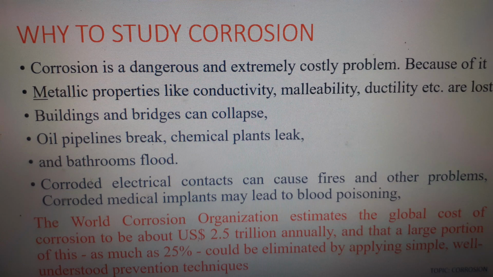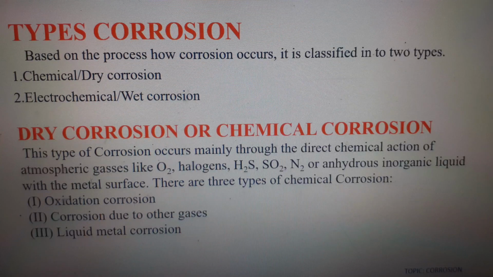So that is why it is kept in your syllabus, and it is not necessary that only one branch should know about this. Whether they are from civil or mechanical, they would study corrosion. This is for all the engineering branches, because you all deal with appliances made of metals. So you should know what, when, how and why this corrosion happens. Now let us study the types.